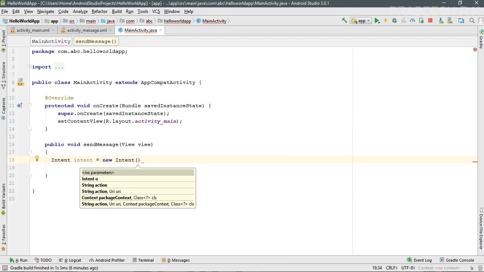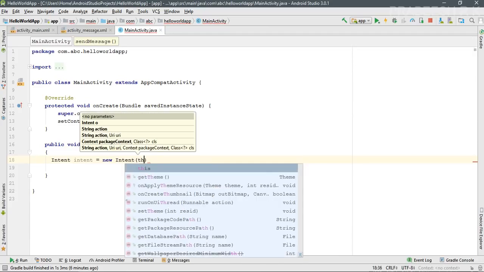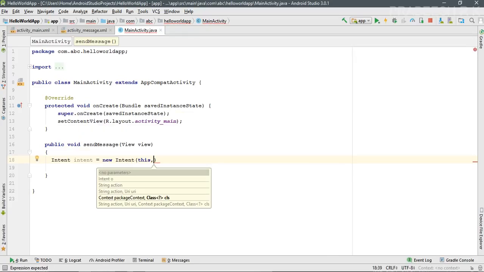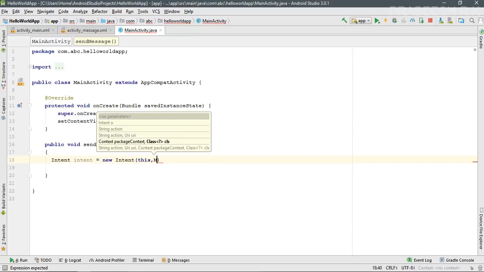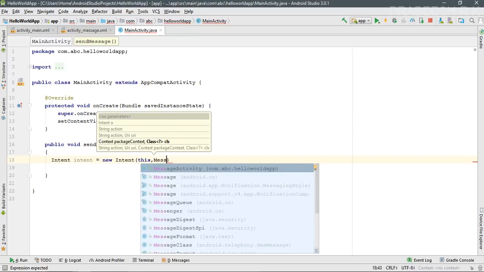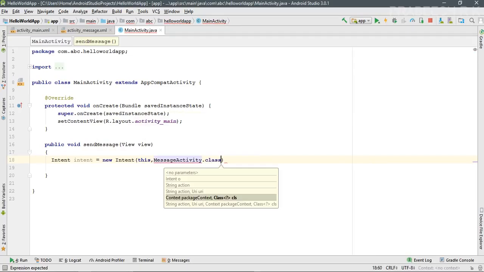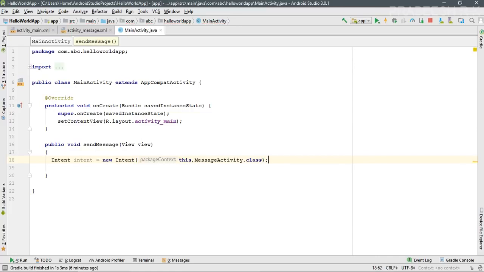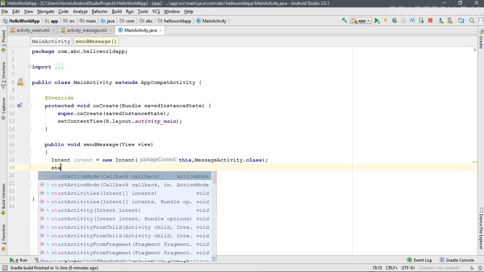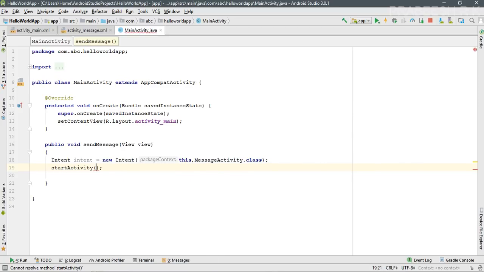The first one is the context and the second one is the class name of the target activity. Here the context is this. The target activity is MessageActivity.class. To start an activity, you call the method startActivity and pass the intent as a parameter. That's it.